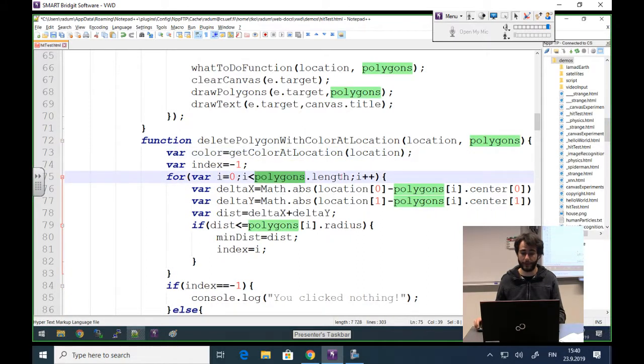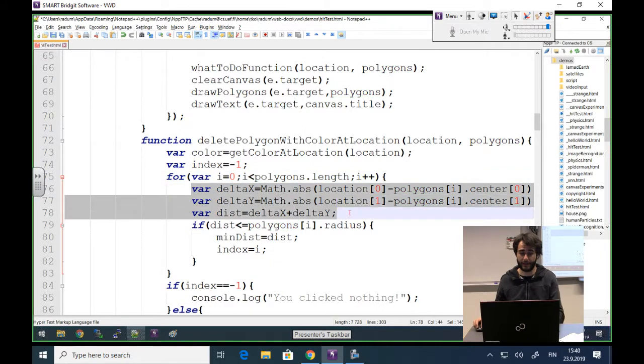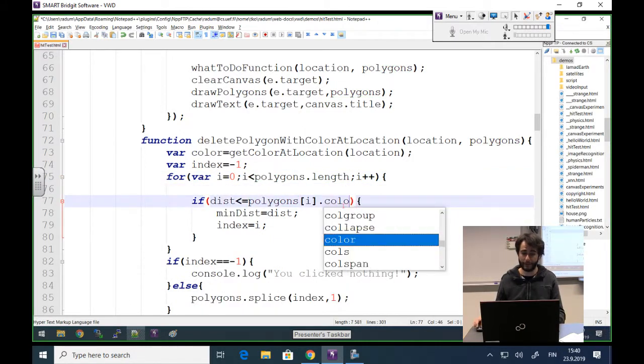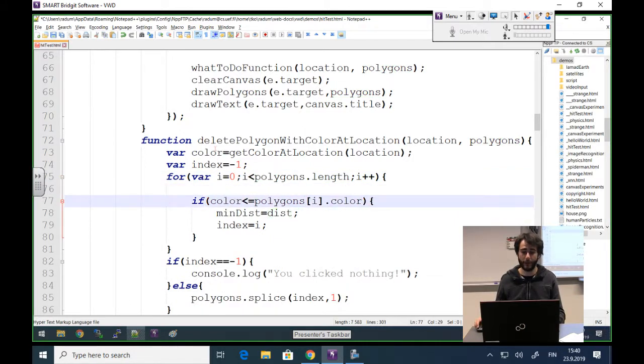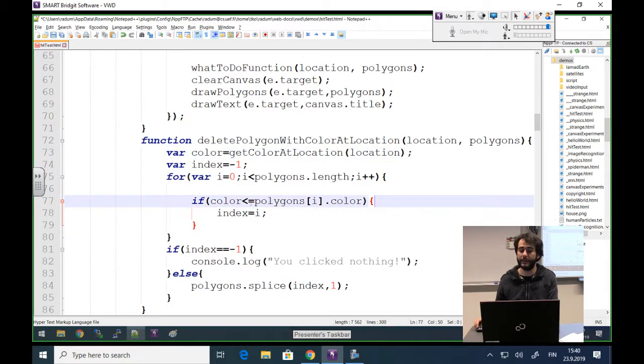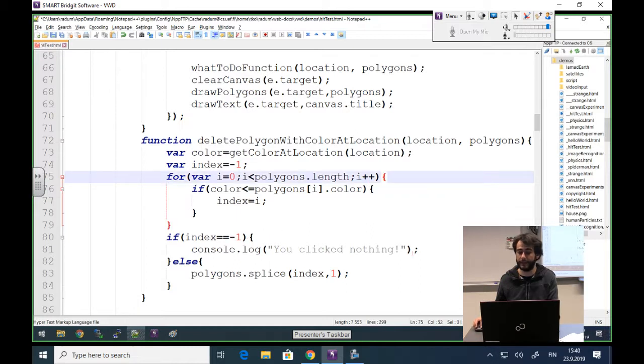I just go through the polygons and I say here, if the polygon's color is equal to my color where I clicked, then that's the index. I may still have clicked on nothing, but yeah, so this should work. I just need now a function that gets me the color at the location where I click.